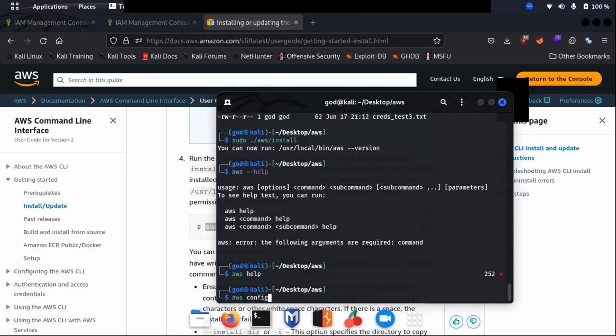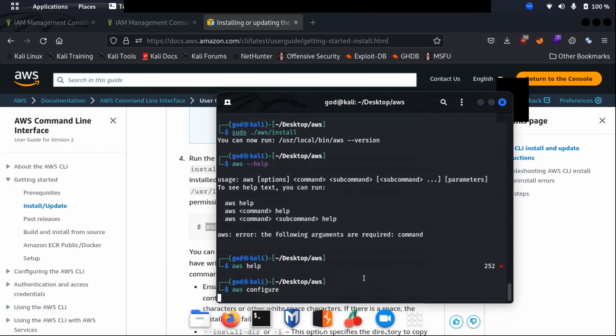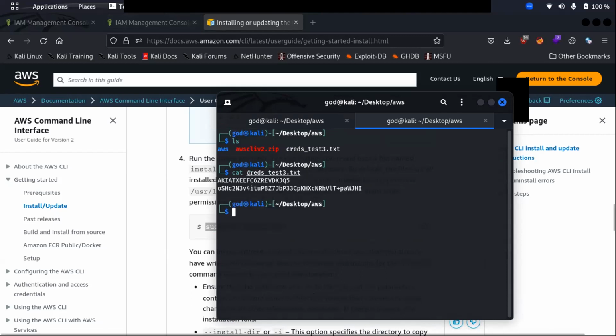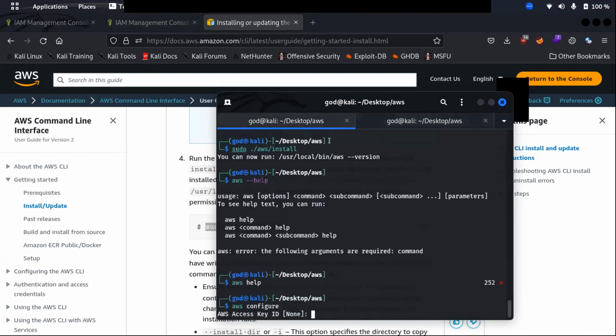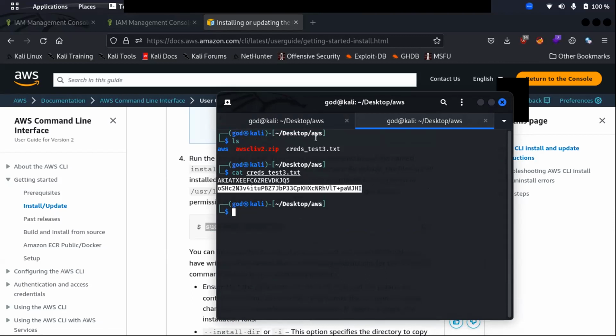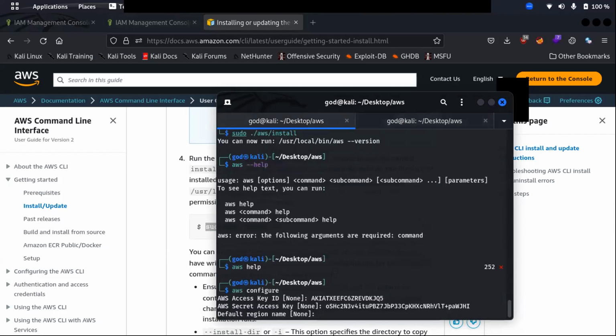Now for configuring the credentials, aws configure is the command. We press enter. It is asking for AWS access key ID. Access key ID is this. Copy, paste, again copy, paste here, enter. Region name you can leave empty.